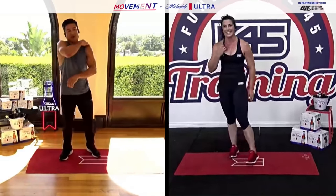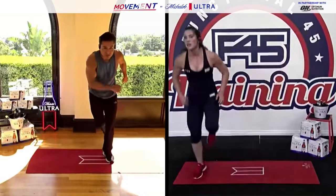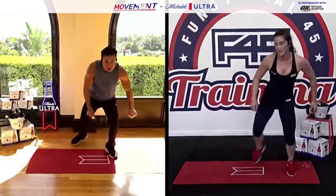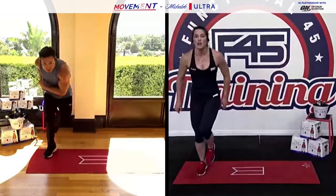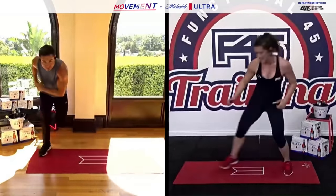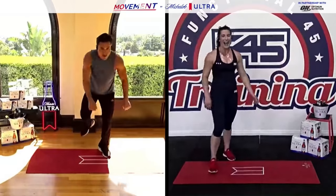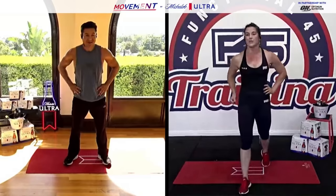Hop skaters with the hops — I love it! Three, two, let's go! Move with control — it's our last set of ice skaters, pull it from within, you've got it! Make sure we land with control — if we need to kickstand, we can. If we want to challenge our balance, we can. We're over halfway — way to be! Push push, last ten, come on, try to get at least four more. Nice work at home, don't quit — three, two, one!